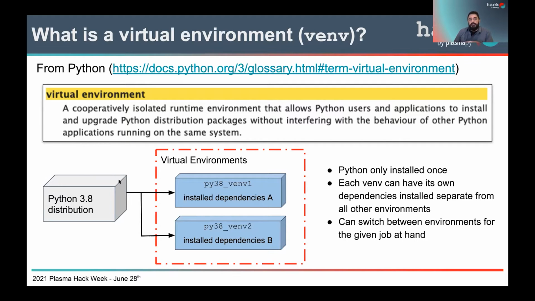So a virtual environment, basically what you do is you start off with your Python distribution, so 3.7, 3.8, 2.7, whatever it is, and you can spawn or create these independent virtual environments. They sit on your hard drive in their own directory. It doesn't duplicate Python code itself. It just gives you a container to install independent dependencies. So you will always be launching, say, the same Python distribution, but it will look to different dependency sets depending on which virtual environment you want.